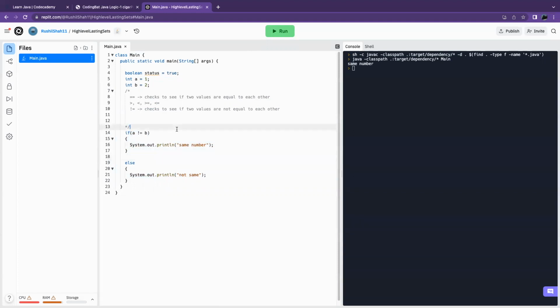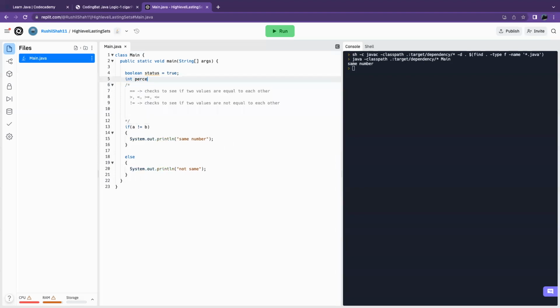Now, let's go ahead and make a grading calculator. So how would we go about doing that? Let's say that we want to give a student a letter grade based off his or her percentage. So we're going to go ahead and create a variable called percentage, and let's set it equal to 86. Now, we have to first check if it's an A. So if, I don't know, percentage is greater than or equal to 90, we're going to print A.